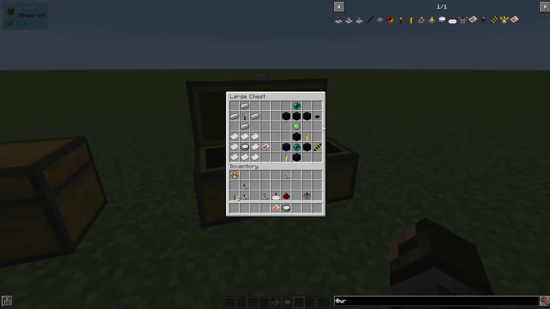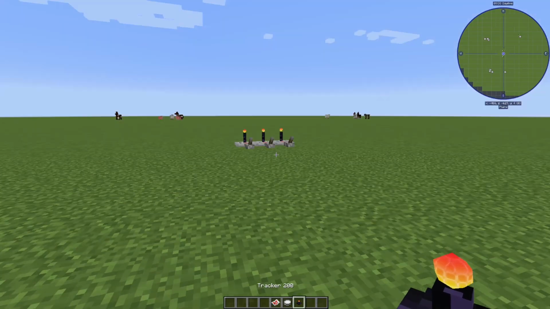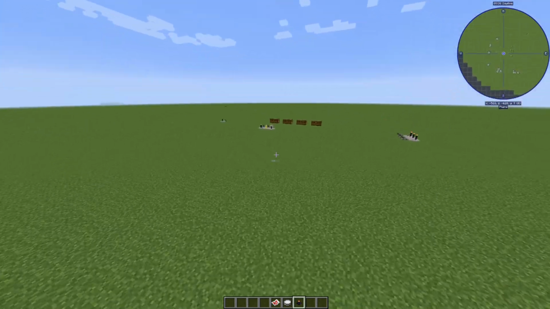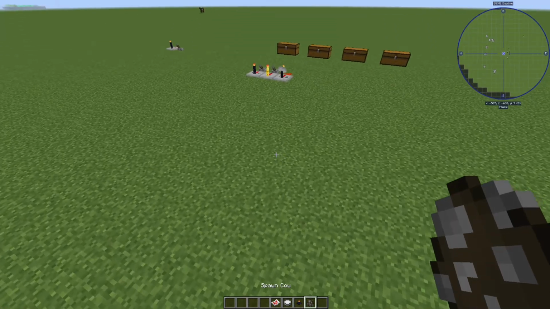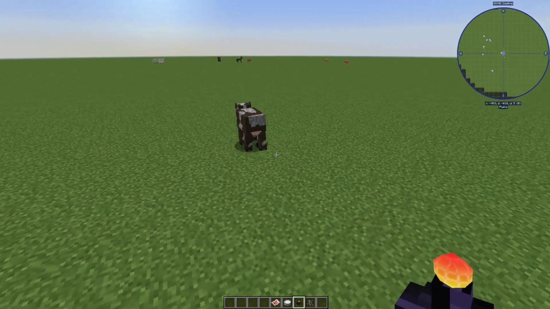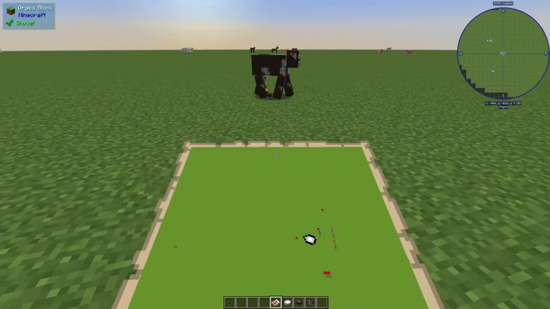Okay guys, so the next thing we have is the tracker, and this is made with 3 obsidian in the middle in a line, a slime ball below, and an ender pearl above in the middle slot. And we can go ahead and grab one of these guys, and then you shift and right click to set the frequency you want these guys to act at. So we'll set it to frequency 200 for this example, and then we'll come over to a mob, preferably one within this area. So if I grab my own mob, I'll just stick it here and throw that at him, and now that thing should be stuck to him, as you can see. And on the map you can see we are now actually tracking that guy's movements there.